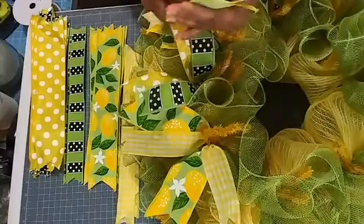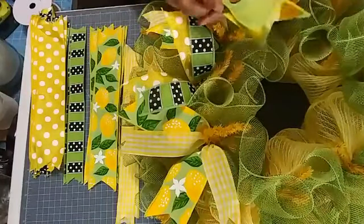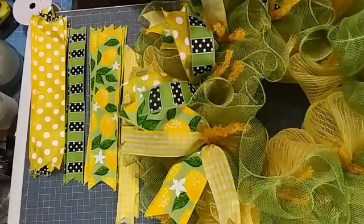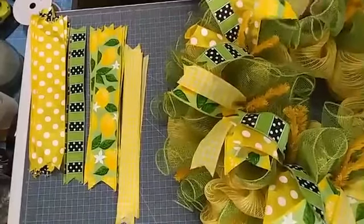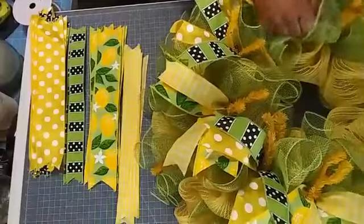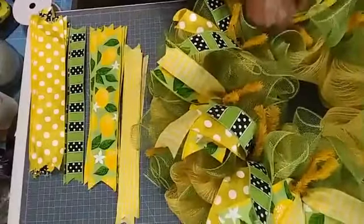Now, if I were to just be using like 1.5 inch ribbon, I would do 3 ribbons because it wouldn't give as full of a look to me. And that's just, once again, that would be my preference. I would use 3. But most of the time, the majority of the time, I'm using a 2.5 or 2 inch ribbon with a 1.5 inch ribbon.